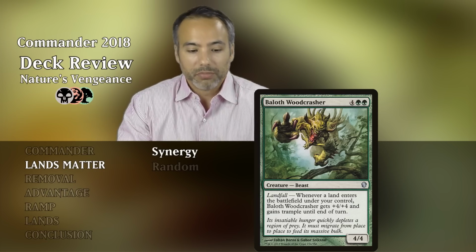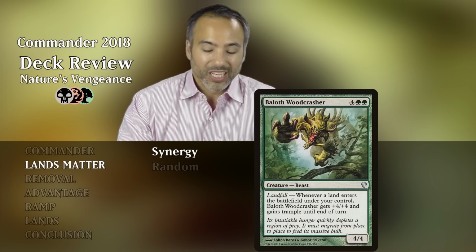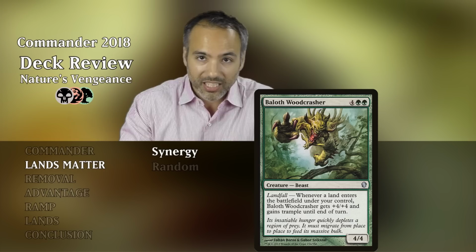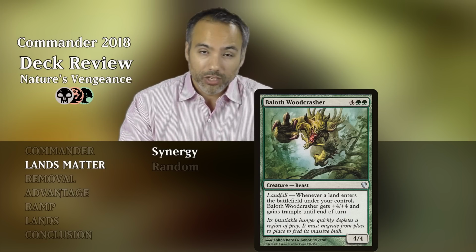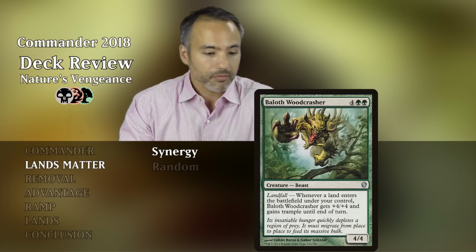Baloth Woodcrasher is also cool for 4 and 2 green. It's a 4/4 Beast, and whenever a land enters the battlefield under your control, it's going to get +4/+4 and trample until end of turn. And it is not unusual to be playing 2 or 3 lands per turn, giving this an incredible boost, and the trample really makes sure that it's going to get in there and deal some damage.